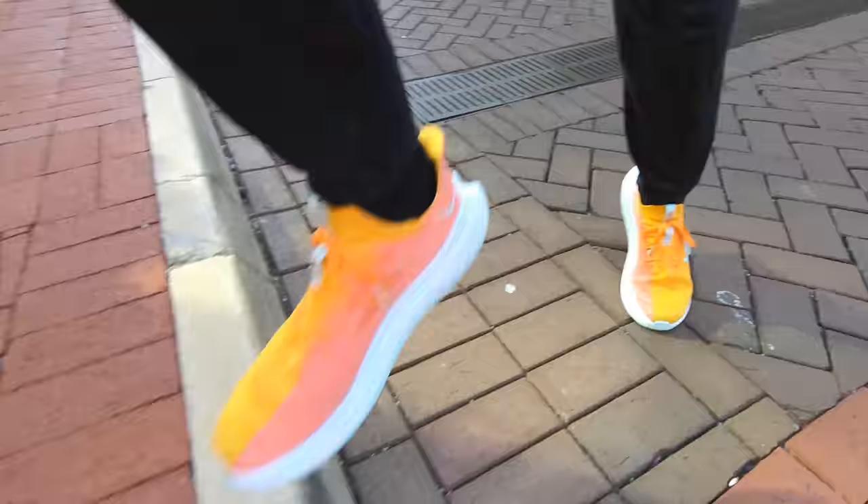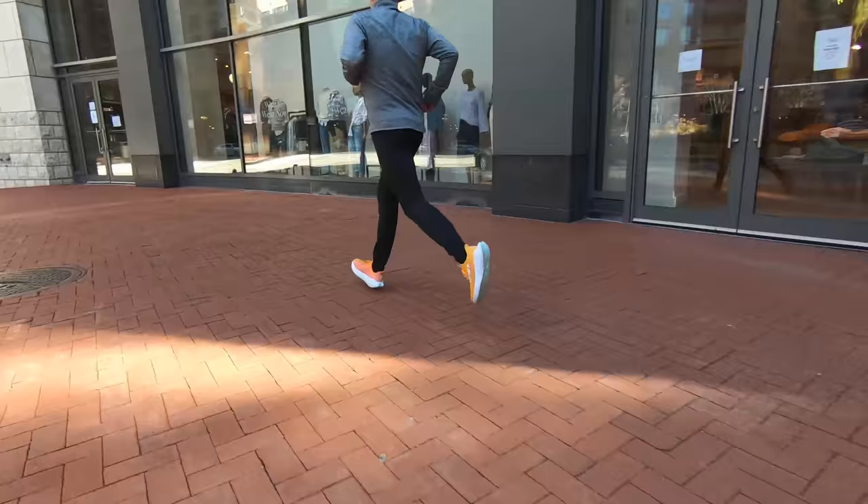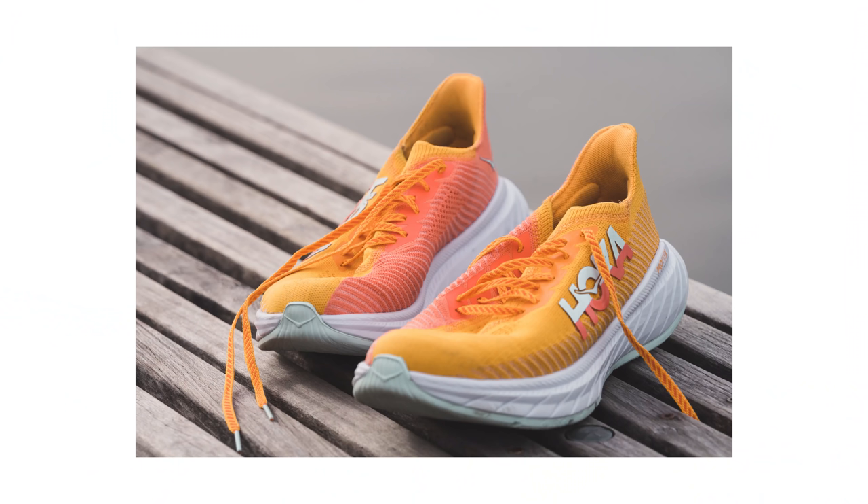Let's just go over the shoe. This is the third version of the Hoka Carbon, which even when it came out we were like, what is this shoe? Is it a racer? It has a carbon plate and it was right before everybody was doing carbon plates. So it was like Nike, then Hoka. It's a carbon plate racer with a high stack — a Nike competitor. Anything that had a carbon plate was a big deal. We were confused because if any shoe felt like the Vaporfly before the Vaporfly, it was a Hoka Clifton. The Vaporfly kind of feels like a Hoka Clifton with a plate. So I thought Hoka is going to be able to kill it — throw a plate in a Hoka shoe and we'd have another super racer.